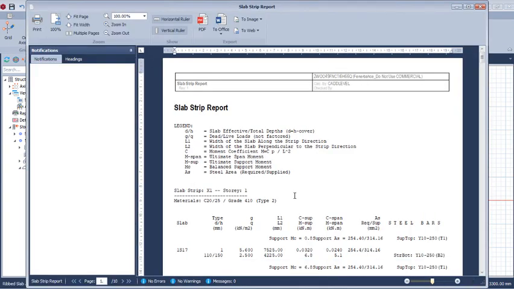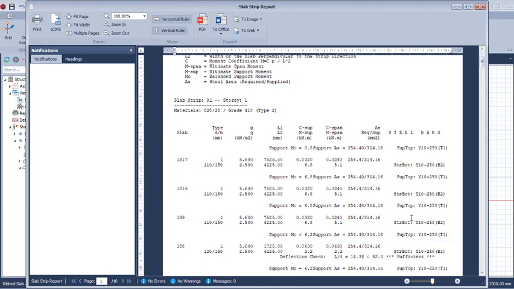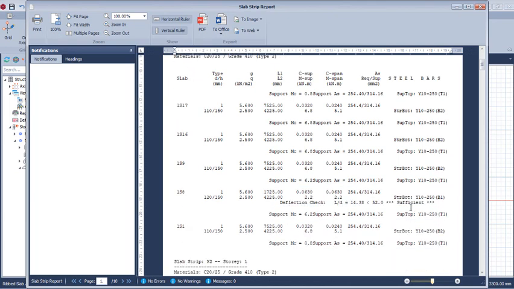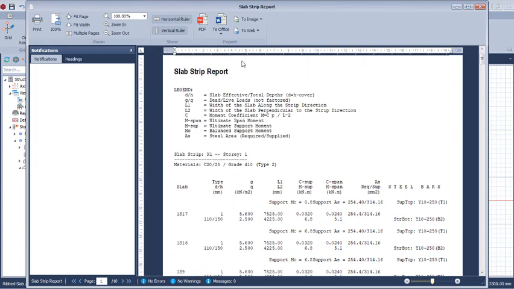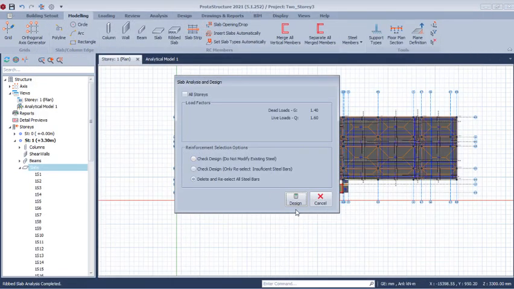So that is done successfully. As you can see, this one is the report. This is the slab strip reinforcement report. You can see the insufficient and sufficient here. This place is sufficient, telling you the rebars provided are sufficient. Deflection check, you can see it over here. All right, so you can print this, and this is your slab report, using PDF or Office right there. So let's close this for now. We have designed the slab successfully. You can click on cancel since we have done that effectively.